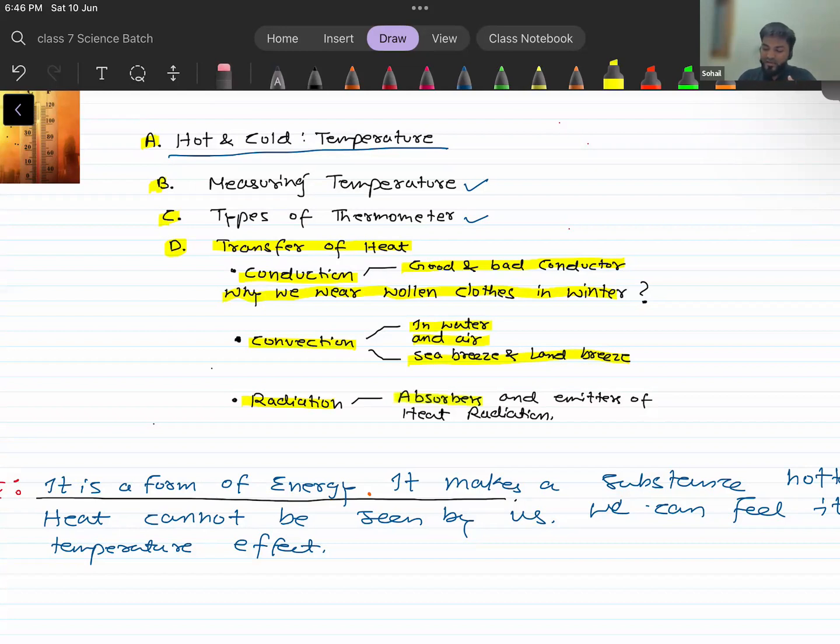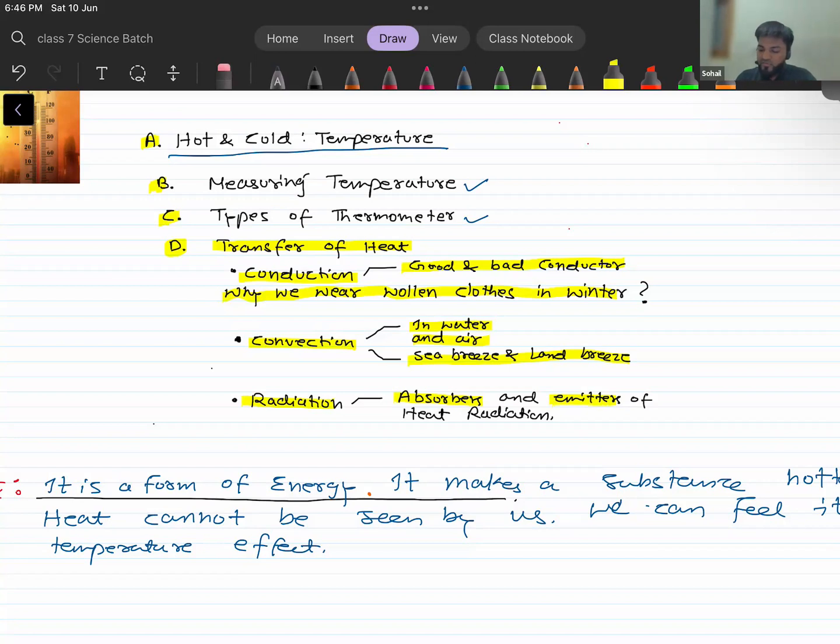That is how heat travels from sun to us. Because technically, you see, there is just vacuum between Earth's atmosphere and the sun. So there is no medium. Neither do you have a solid medium, nor a liquid medium there. Neither is it air. So how is heat traveling from sun to us without a medium in the vacuum?